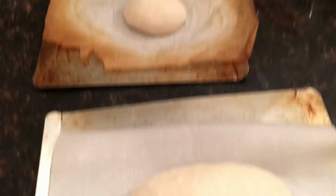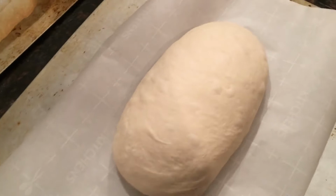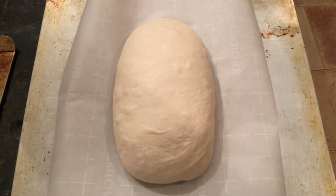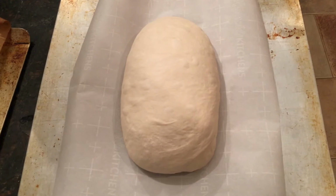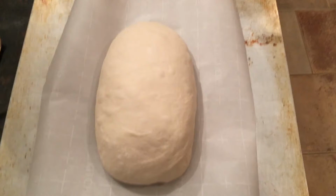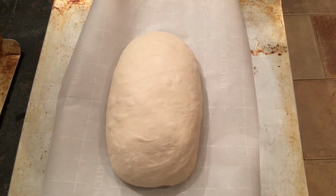Don't worry. I said last night that you can let this sit 2 to 4 hours, and then do the final shape and throw it in the oven if you'd like. I like to do this overnight. Gets a little more flavor, lets those yeasts really start to penetrate and get good flavor throughout the entire dough. So we'll see what this looks like as it takes its final proof. Throw it in, and then we'll do some design work on it.